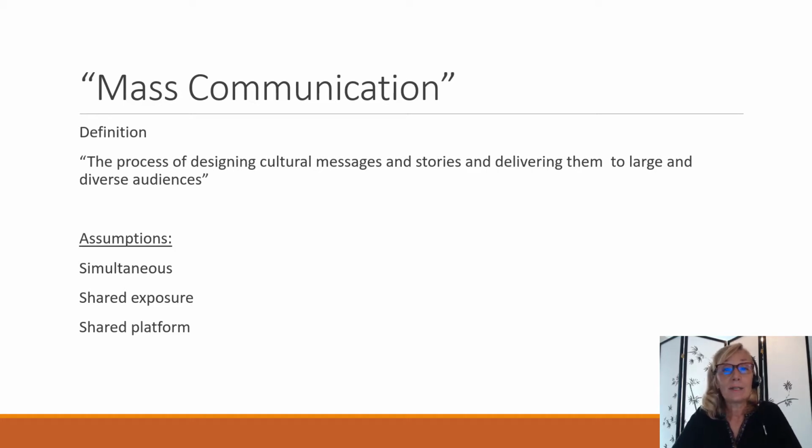So that when we think about exposure, we think about these large and diverse audiences receiving that information in similar ways, through shared platforms, through shared exposure, through shared time and space. And this, I think, was really relevant when broadcast television and broadcast radio meant that people could only consume television shows or radio programs at the same time, at the time that they were broadcast. But of course, a lot has changed.